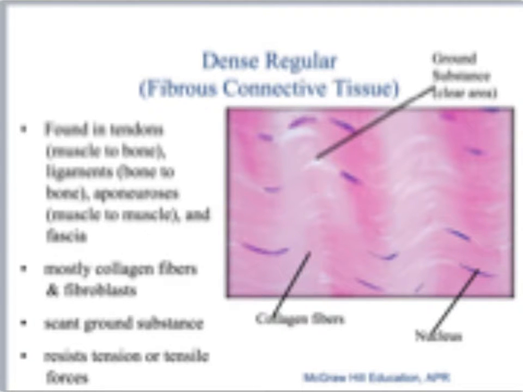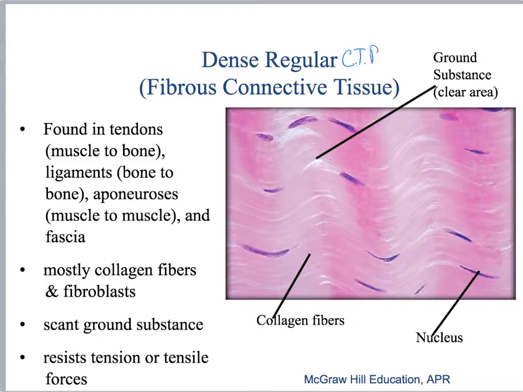So here we're going to be looking at dense regular connective tissue proper. Sometimes this gets lumped in with something called fibrous connective tissue, and sometimes also dense irregular gets thrown in there as well. Okay, so again, like with the other tissues, I want you to be able to ID a picture. I want you to give the function of the tissue and also its structures. And then I want you to give an example of where you would find it in the body, so an example of the location.